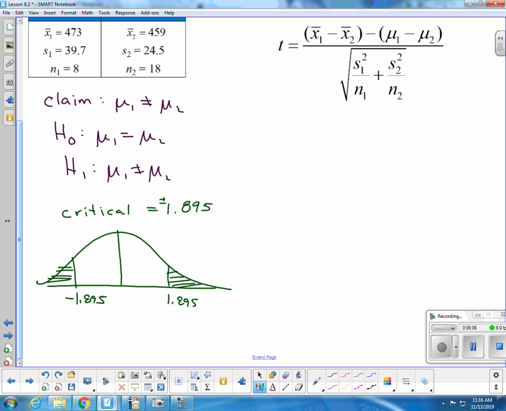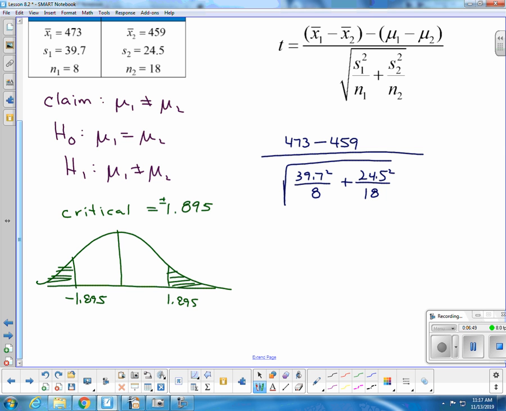We're very carefully going to fill in this formula that's crazy looking. So using your pencils, write it all out first, then pick your calculator up. I would do it separately, just to make sure we're doing okay. So the first sample's mean is 473 minus the second sample's mean. Minus 0, so we don't have to do that part. All over the square root of the first standard deviation squared over the sample size plus the second standard deviation squared over the sample size.